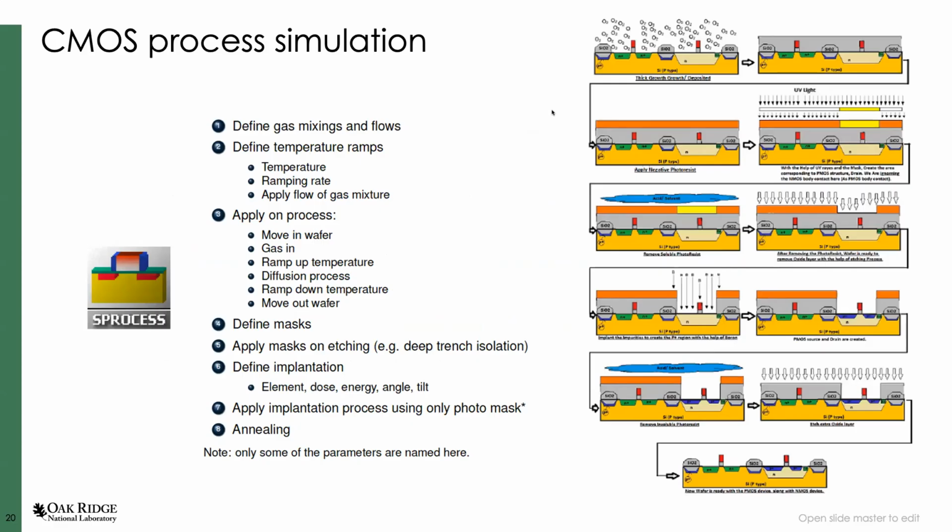In that process, as I mentioned, you had everything. You were really doing the full CMOS processing, starting from a piece of silicon. It was defining all the gases, all the temperature ramps, so the thermal history of the device, ramping the temperature, keeping it, and which gas is in the atmosphere while you're applying the temperature. And then all the masks that were being used, the interaction with the deposition of the photomask or photoresist, implantation, etc.